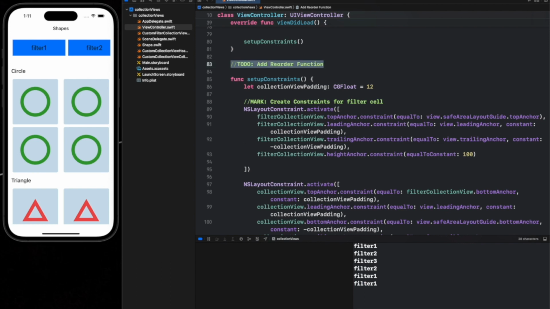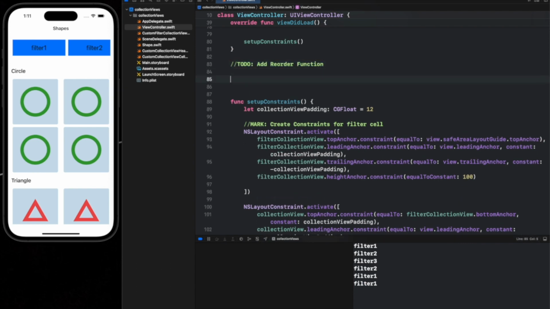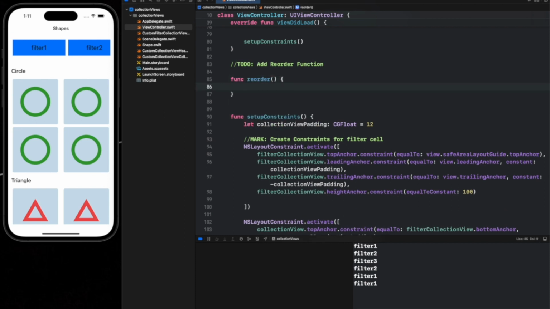So here we have this to do add reorder function. I can say function reorder, and here I'm going to just take in an integer. I'll just say value.